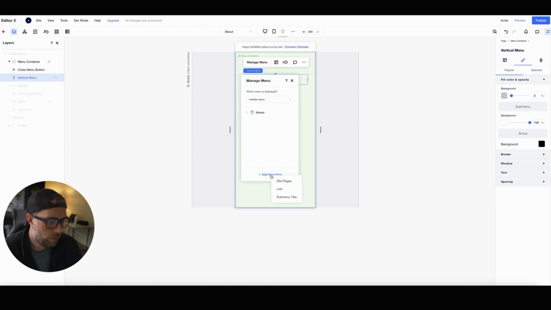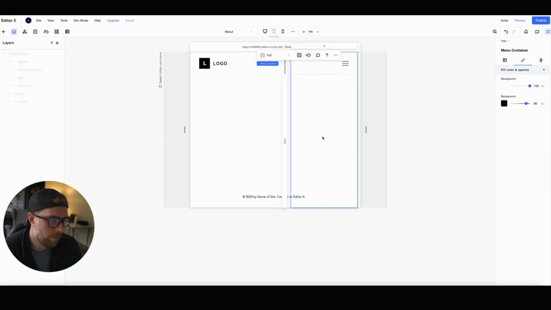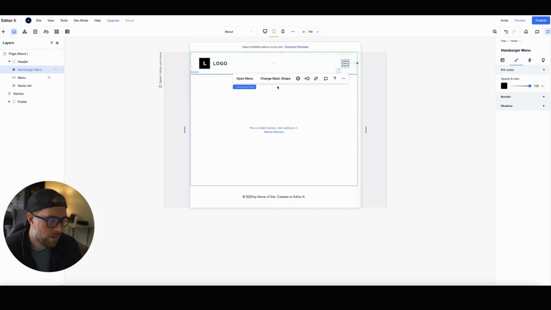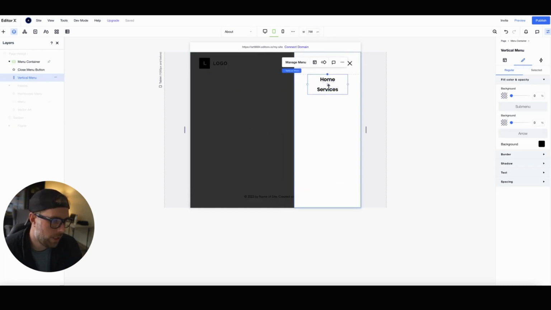Let's say we want to add a site page to this, and on the mobile menu we want services, and that's it. So we have home and services on the mobile menu. Let's go out of here, and we can see on the mobile menu we have home and services. Now if we go to the tablet menu and click the hamburger and open it, we also have home and services.